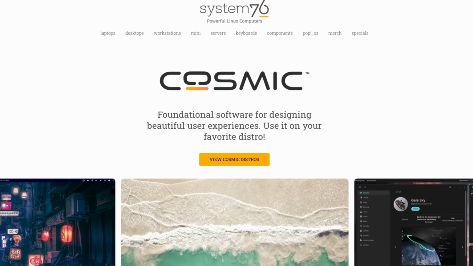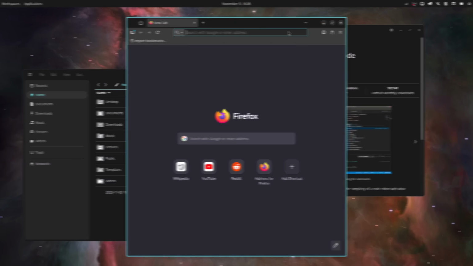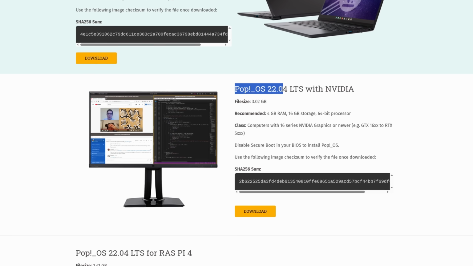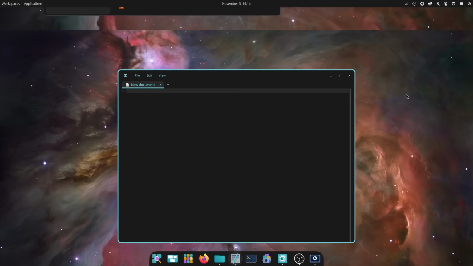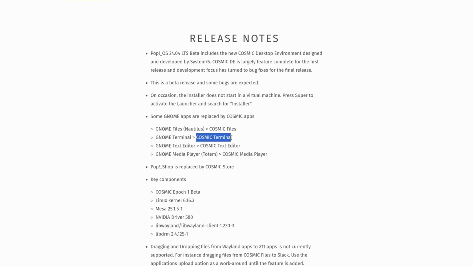Cosmic is an upcoming Linux desktop environment that promises good customization, tiling capabilities, and just generally to be very fast. Built by the developers of Pop!_OS, a distribution that has a good reputation for their NVIDIA support, it provides its own design language, incorporates many of the most liked features of other desktop environments, and includes their own core applications.